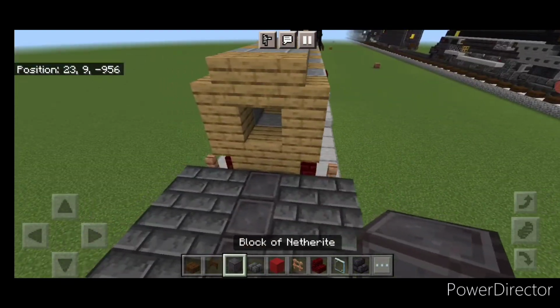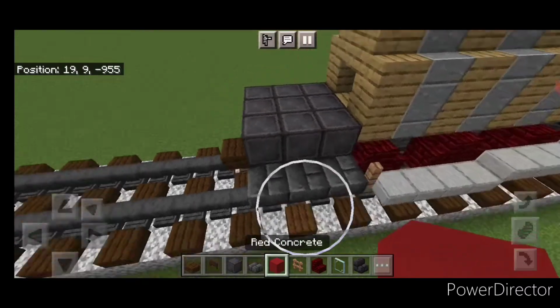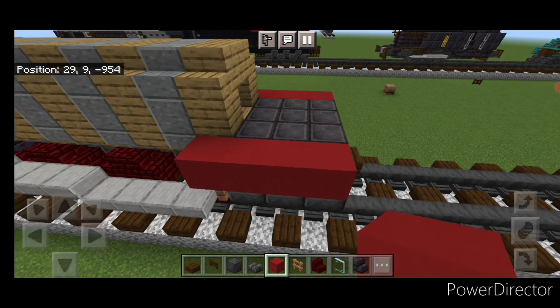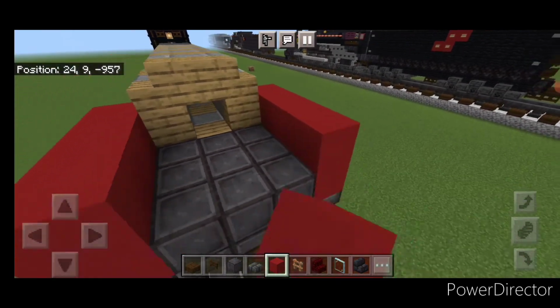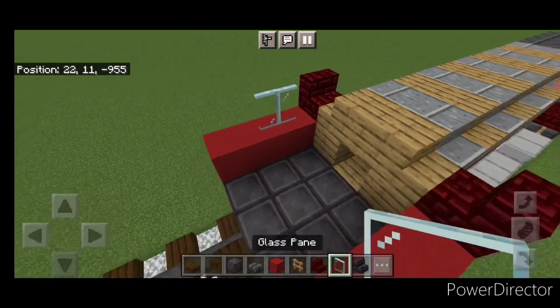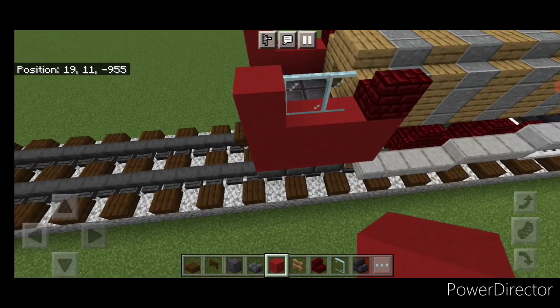Then on the top of this, a 3x3 of netherite right here. Then on the side, start right here and do 4 red concrete. Same thing over here. Then another layer of 4 red concrete on each side. Then on the front of this here, a red nether brick stair facing inward on either side. Then 2 glass panes, and then a red concrete at the back of each side.